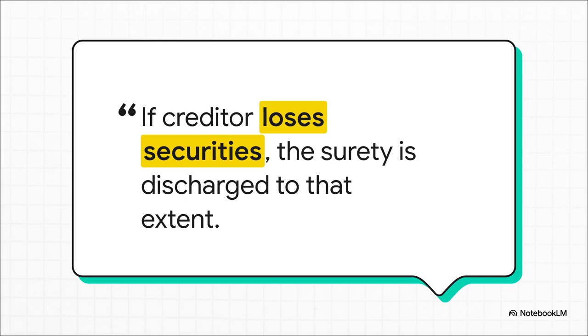The state sold felled timber to a buyer, who was supposed to pay in installments. Kaluram stood as the surety. The contract clearly stated that if the installments were unpaid, the state could legally stop the removal of the timber. However, the state negligently allowed the buyer to remove the timber without actually receiving the payment. So, what was the final ratio decidendi of the Supreme Court? It was absolutely clear. The state lost the security, which was the timber, due to its own negligence. Therefore, the surety, Kaluram, was completely discharged from his liability.